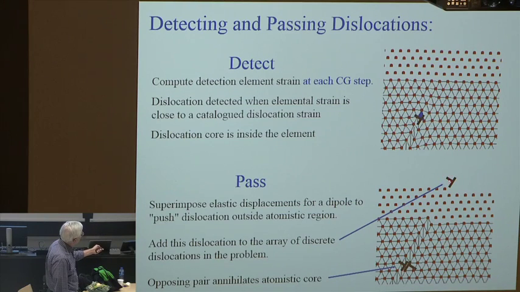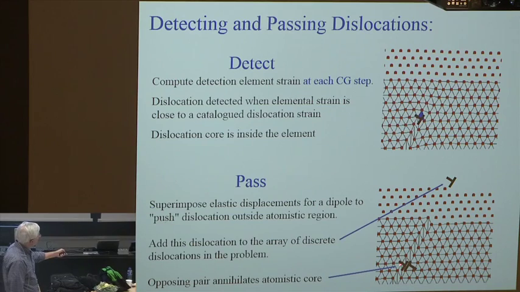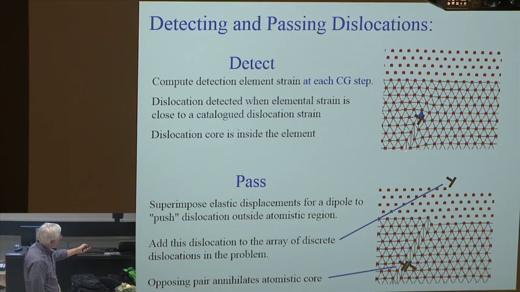So now I put the continuum dislocation in, these 2 get annihilated, and this one is now on the continuum side of the calculation. I couldn't allow this to happen naturally because it would come up and bounce off. So I detect it a little distance away, and then we do this little trick of adding a negative and a positive over here, and now this guy is over here. If the equilibrium position of this dislocation wants to be over here, then this makes no difference. I just artificially moved it to here, and then later the stress field will push it over here.